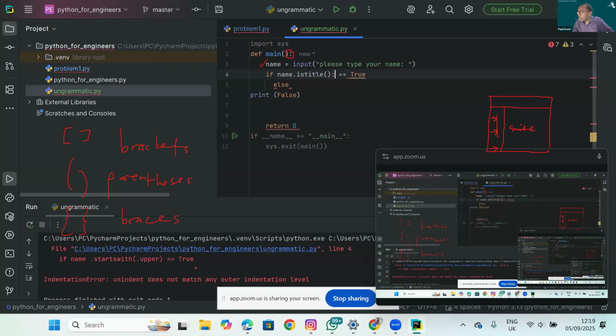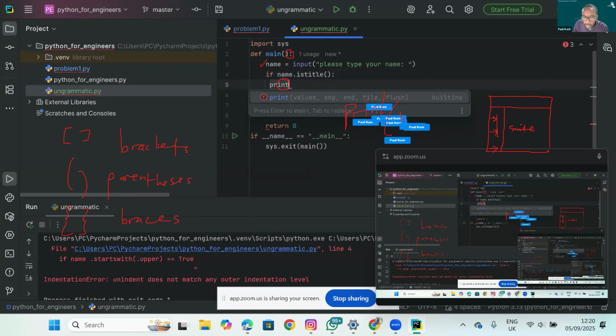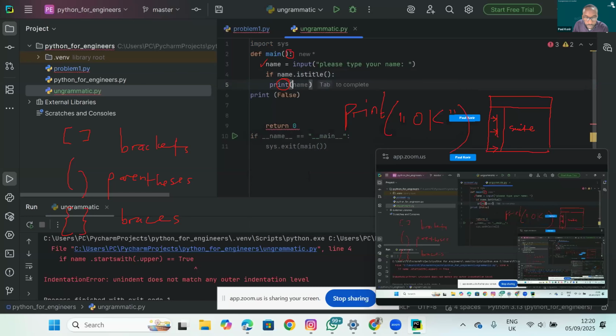And now you write print ungrammatical. So now this is a little bit of a tricky one here. The first thing we do is we can just test it. So remove the else, replace the else with print something like just okay, just for now.